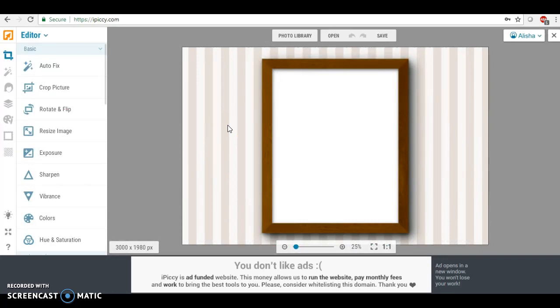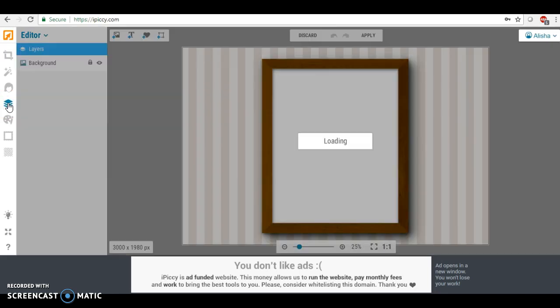These are frame mock-ups. And what you want to do is to put your image in here so that people can see what it's going to look like inside of a frame, or even on the wall. And that's what this kind of looks like. So you just want to make it look a little bit better. So we're going to click right here where it says Designer, Add Text, Stickers, Images. This is basically our layering tool. So we're going to click over here.